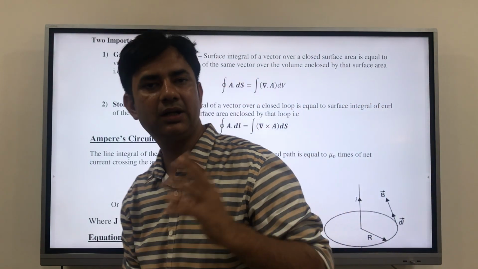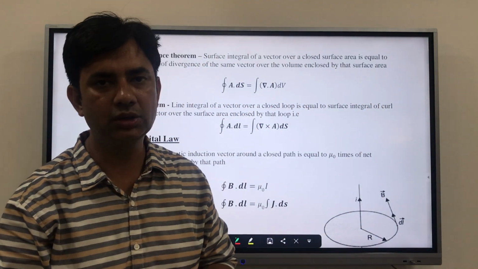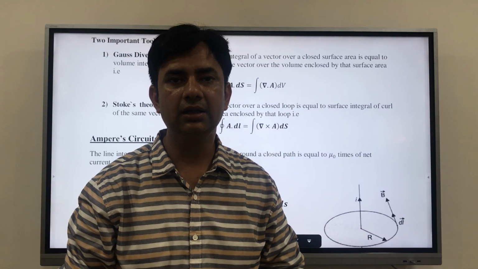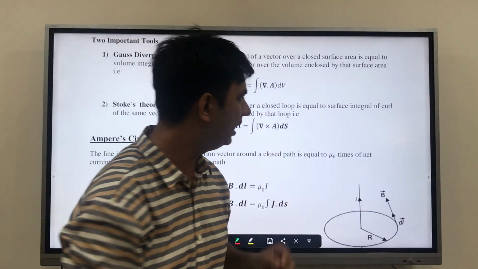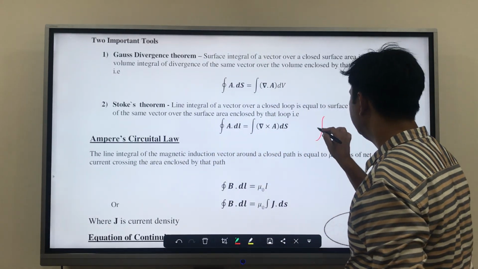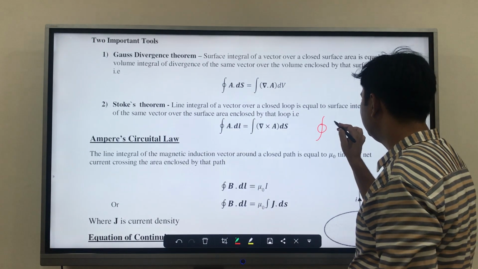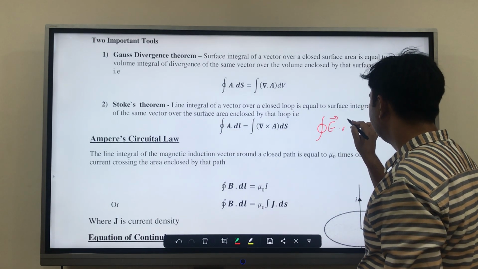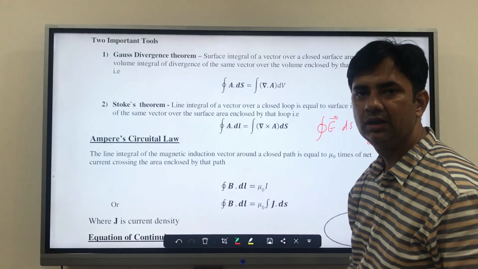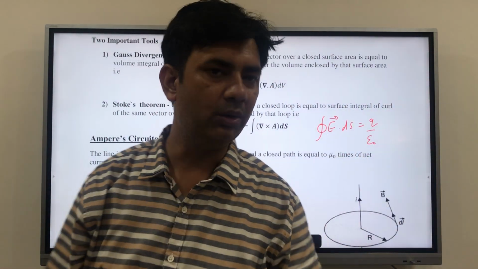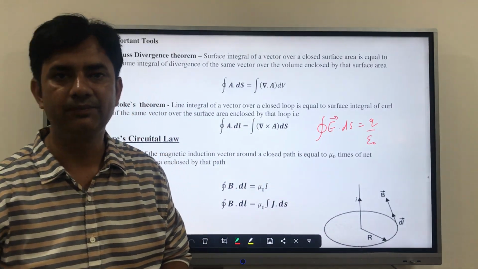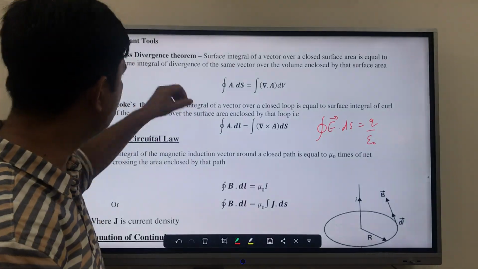We have learned about the Gauss theorem in earlier days also, in 12th, where we call it the closed integral of E dot ds. I will show you. In the closed integral, we recall that E dot ds is equal to q upon epsilon naught. I hope you remember it. Now, on the same phenomena we have the Gauss divergence theorem.